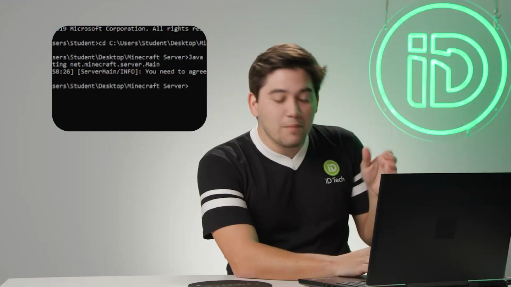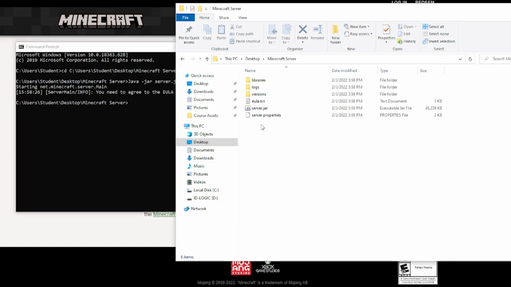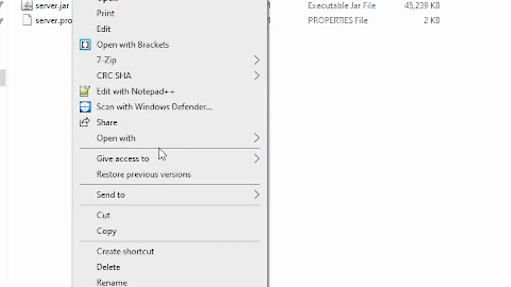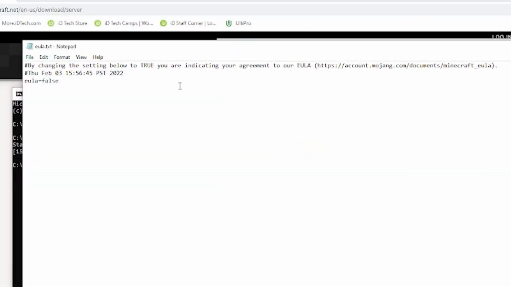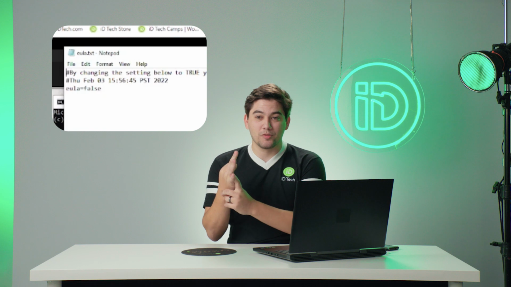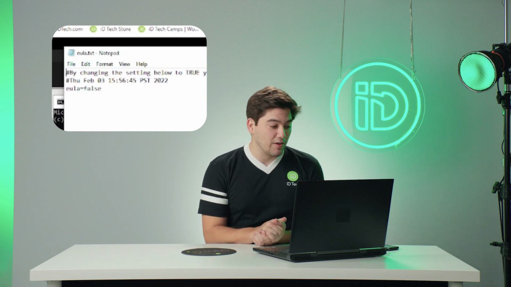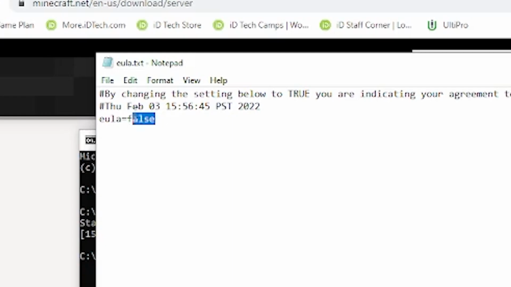Okay, well, in that Minecraft server folder, you're gonna see something called EULA.txt. Right click on it, you're going to go down to open with, and I'm gonna choose open with Notepad. And it's gonna come up with a 3-line document, which seems very daunting, very scary, I know, 3 whole lines. But at the end, it says EULA equals false. Well, we want it to be true, so how do we change that? We just type it to be true.